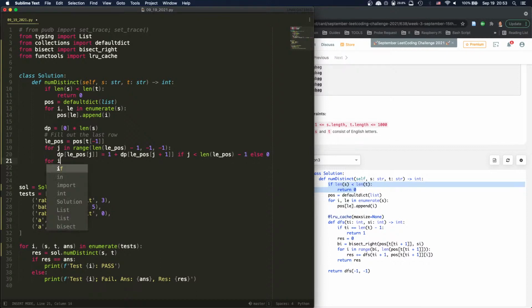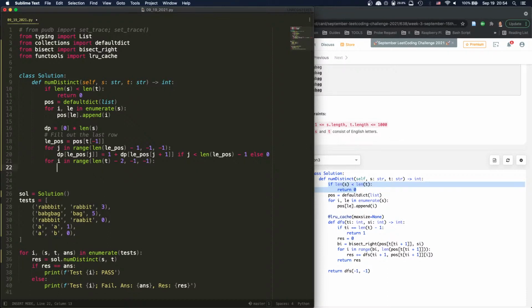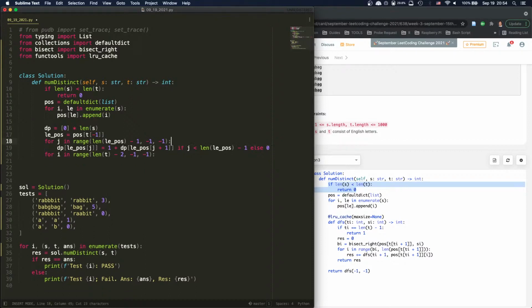Now we're going to say for I in range len t minus 1, minus 2. This is handling minus 1 already. So minus 2, minus 1, minus 1. Yeah, let's just do this. This one is going to fill out the remaining rows, right?